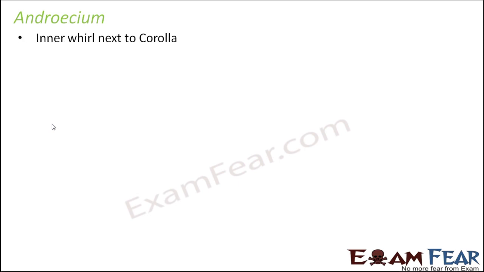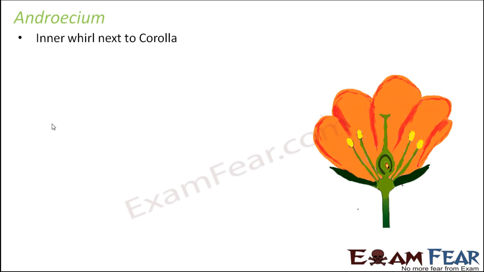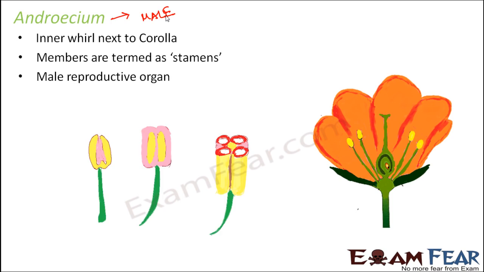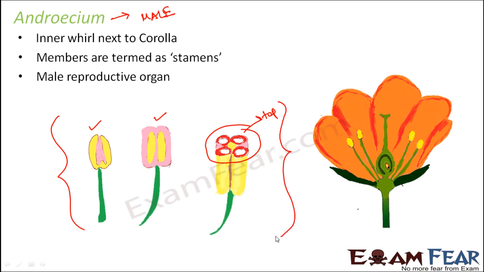The third one is the androecium, which is again located inner to corolla. The members of androecium are the stamens, that is the male reproductive part of the flower. So androecium is the whorl which contains the male reproductive organ of the flower. If you look at the structure of a stamen in detail, each single stamen would look somewhat like this from one side, and this is the view from the other side, and this one is the top view or the view of a cross section of the top part of the stamen. Now I will not discuss these structures because we are going to do that a little later. We will study things step by step. So now you just understand the four whorls.